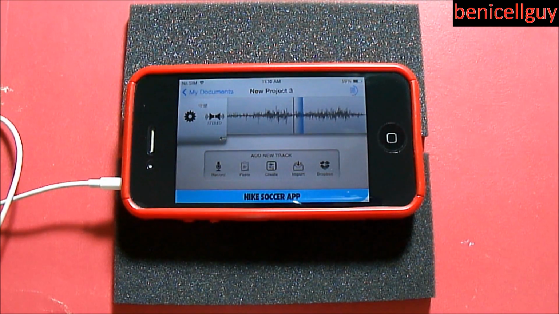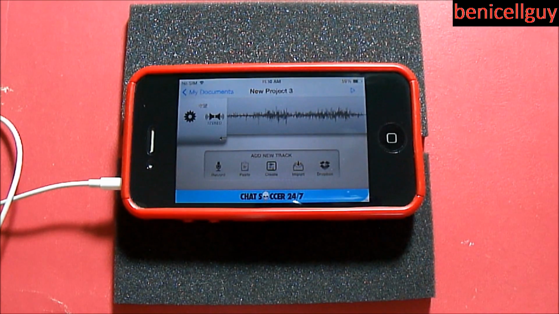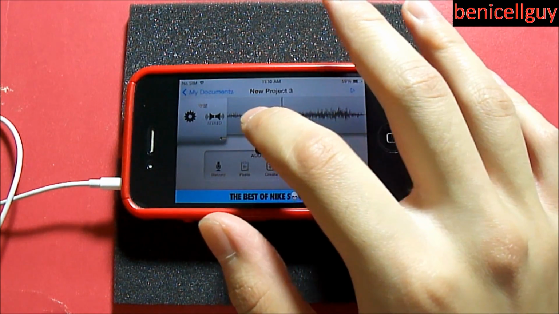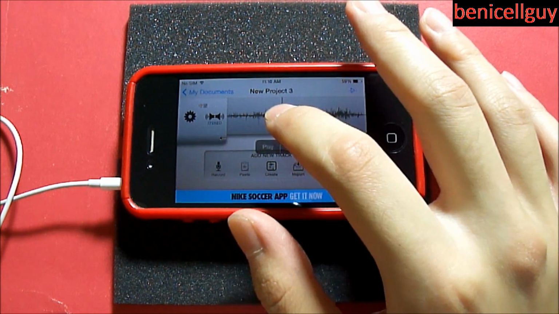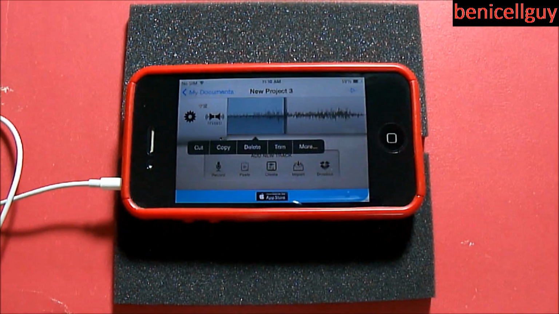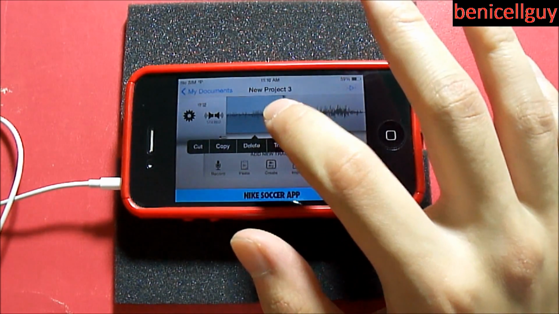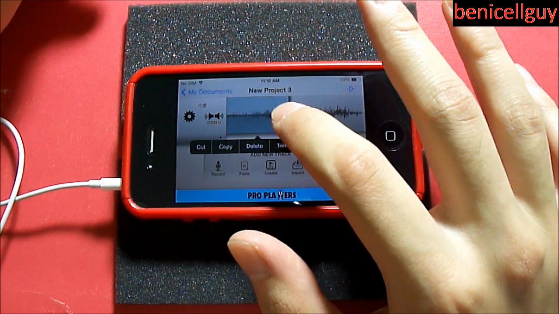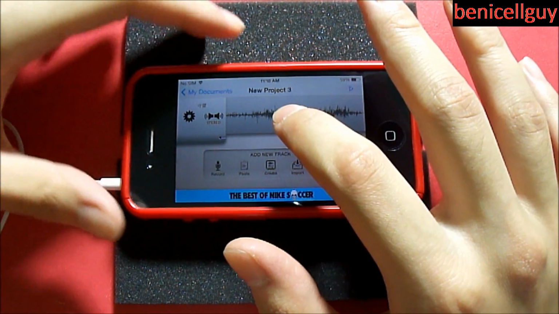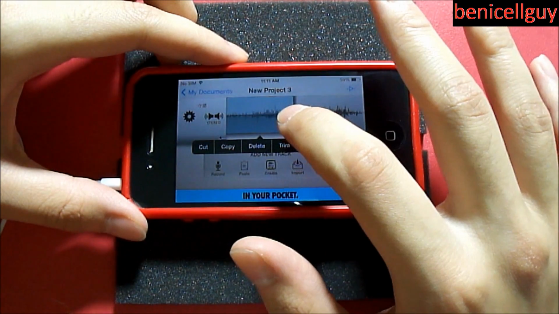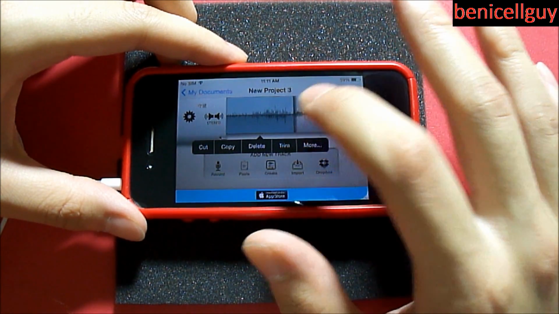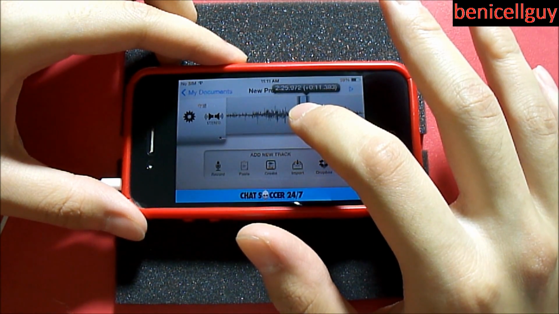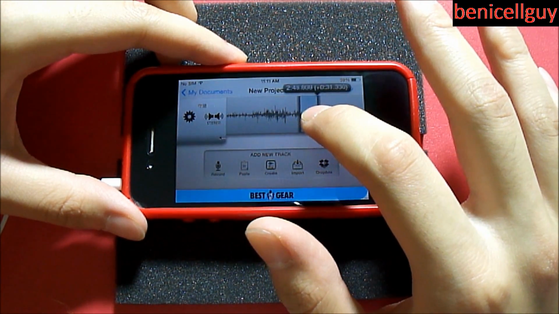You're halfway there already. Alright, now, how are you going to trim this? Well, you're going to double tap, and then you're basically going to scrub either to the left or right. And as you can see, it shows the time you are on. When you're making your ringtone or your audio file, you want to memorize the time you want to cut it or the time you want to trim it. Alright? So that way you can get it the way you like it.